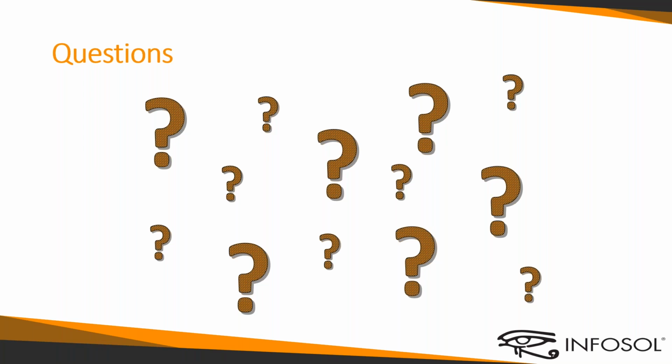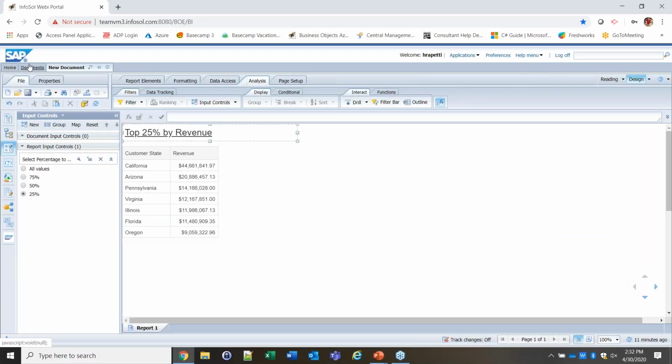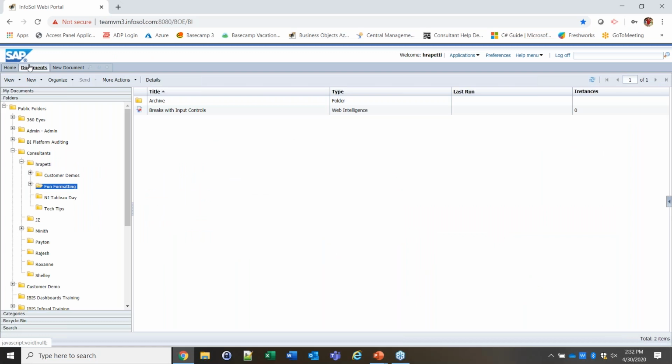Interesting. I have never actually thought to do that, but I love that idea. It's not really a true chart, so there is no legend that you could necessarily turn on, but I'd have to think about it a little. I'm not sure quickly, but I would think that we could easily do something. Let me flip back over to Webi. I had closed that one, but I have a copy of it here. Let me just open a copy.